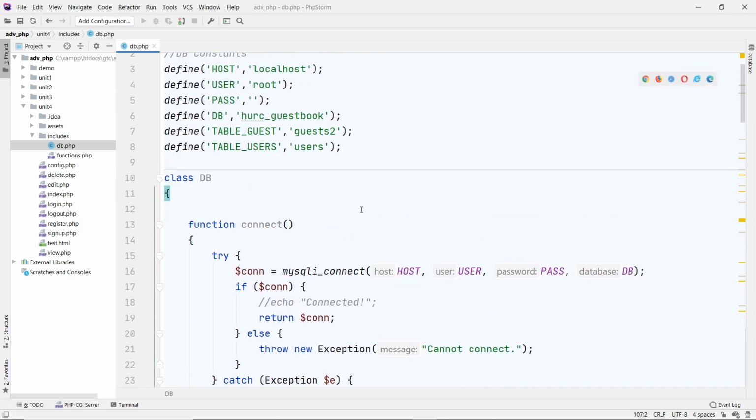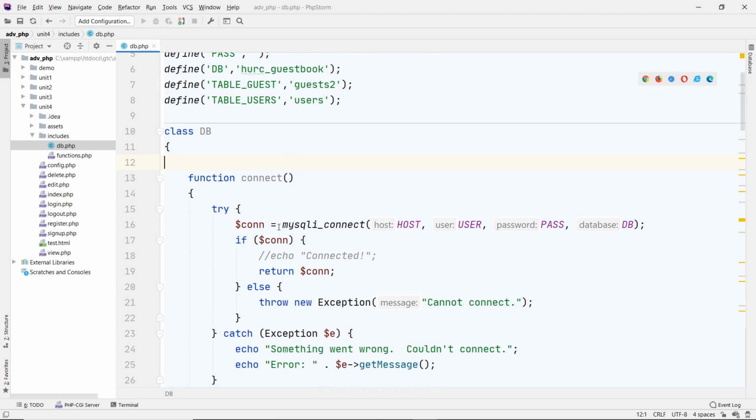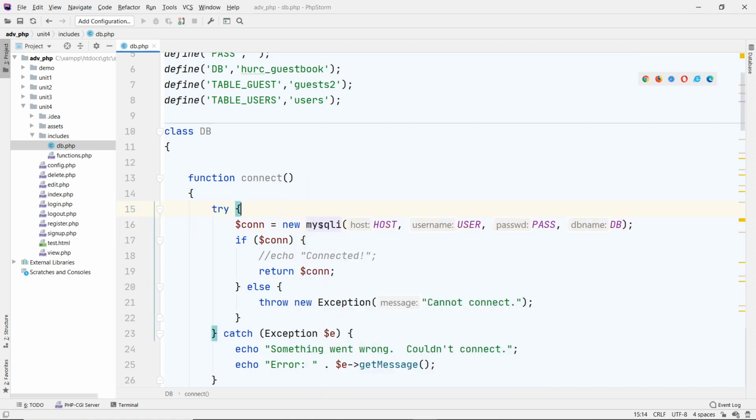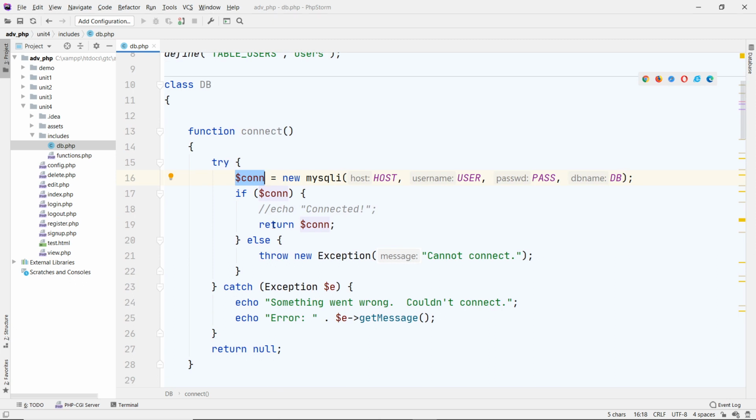Then we need to go and create a connection using the object-oriented approach. So we need to remove the connect and just use the new in front, because this is now a constructor. It's an alias to the constructor, really, but it is a constructor. You can leave it like this if you want, but I want to create an object to contain this connection, just in case you need to return this connection string, you can get it. I'll put it so that it's inside a variable here.